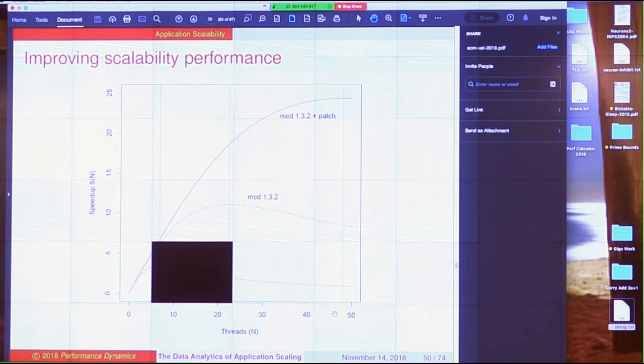There's three releases here, and you can see that the peak is both increasing, it's getting higher, but it's also moving to the right. So it means that rather than being limited to being most efficient at about 6 threads, it's now most efficient at about something like 45 threads. So that's a considerable improvement. And that means that when you roll the hardware to have a large number of multi-cores, then you're actually going to be able to make use of them because you'll be able to run that many worker threads simultaneously. So this is something that Sun actually accomplished, but for Spark only, as far as I know. What's happened since then, I'm not sure. Okay.